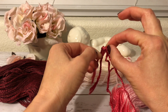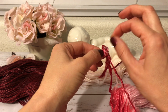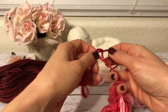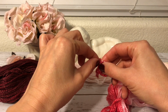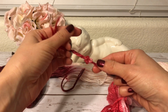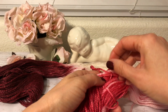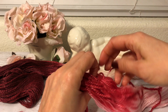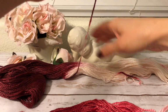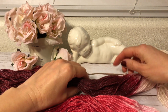So back then, my blog was simply a place for me to archive the pictures of the doilies I was making or whatever other crochet projects I worked on, and to simply share them, show them to other women who were interested in crochet. But as my blog started growing and more women started commenting, asking me, how did you make this? How did you make that? Which stitch did you use? I arrived at the point where I said, okay, I need to learn the crochet terminology in English. But during that time, about 9-10 years ago, we didn't have so many crochet resources online as we have nowadays. And it wasn't easy to find a decent crochet pattern online that would be free.